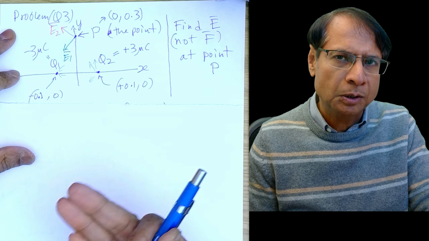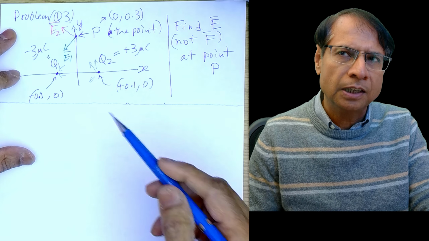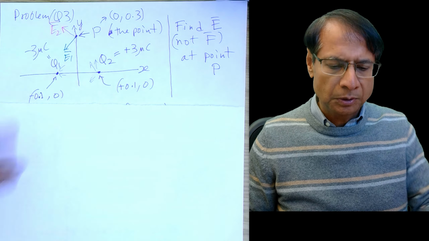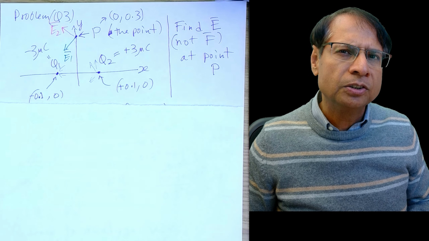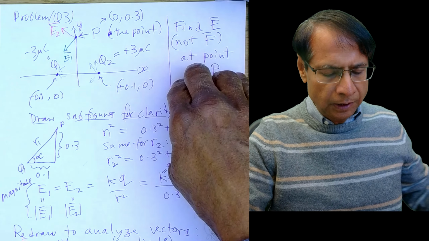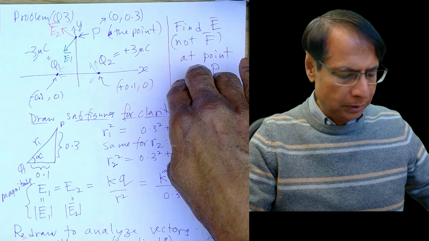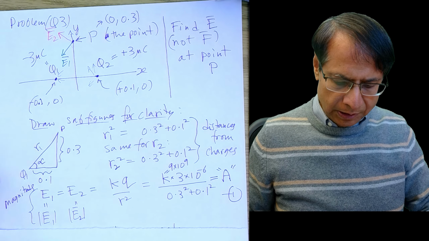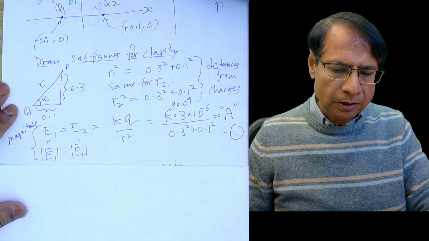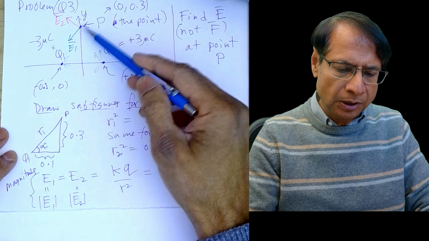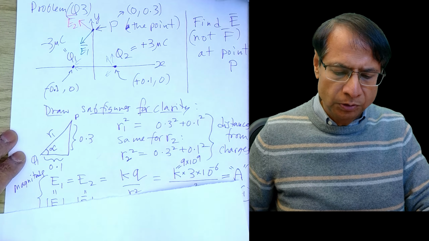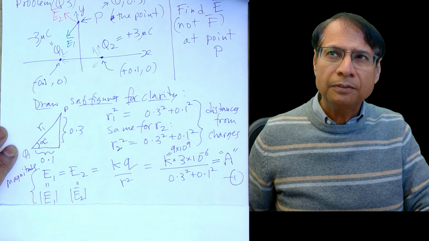So the first test of this problem is to see if you can draw and set up what you actually have. Now to solve this, you often have to draw sub-figures because this figure gets cluttered. Draw some sub-figures to find different parts of this problem. So here are the sub-figures. Okay, so I've redrawn this. It becomes kind of busy, so I'm redrawing this. Looking at this triangle over here, I redrew that. And so here's what we have.